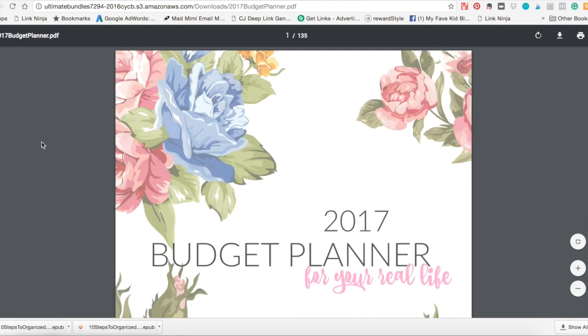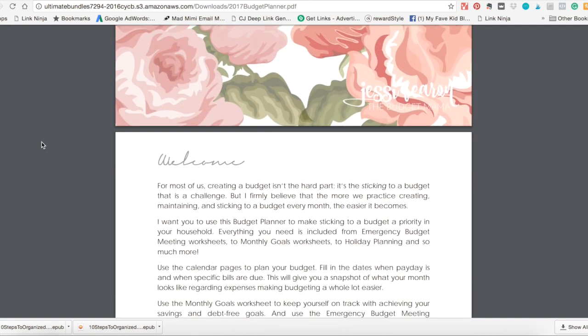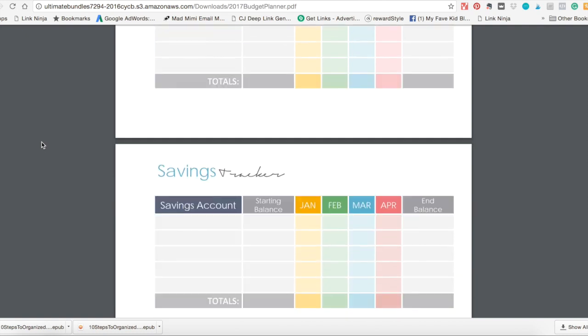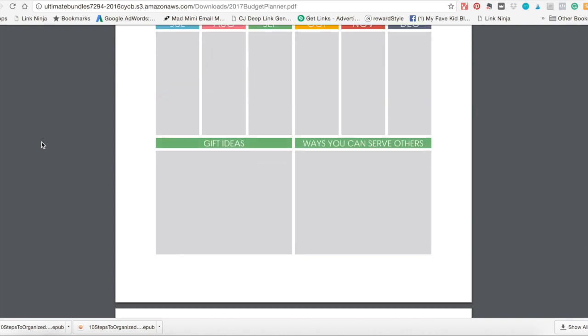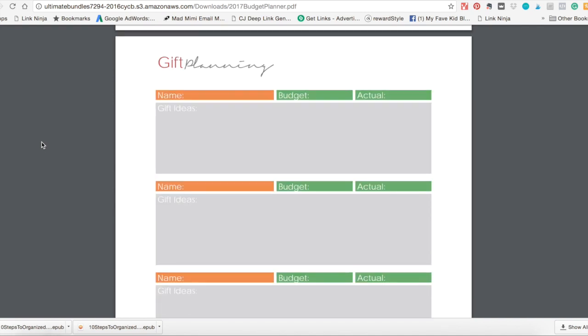Now that we have our days organized, we have a wonderful binder, we have labels and stickers all over everything — it's time to get serious about the money. How beautiful is this budget planner? If you have to deal with budgeting, you might as well do it with something pretty. I love the colors and the design. It has a lot of things for tracking, and tracking is a big key to success. I'm a big Gretchen Rubin fan, and in her book about habit building she talks about tracking and keeping yourself accountable. In something like budgeting where spending can get away from you so quickly, I think this is going to be great.